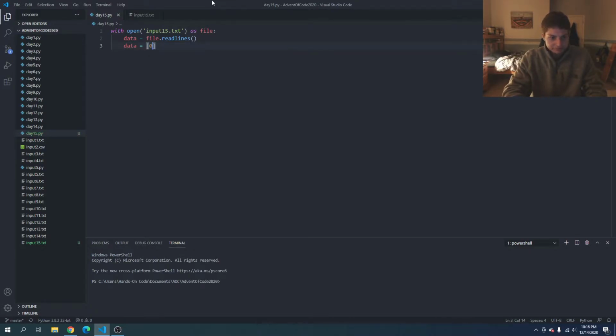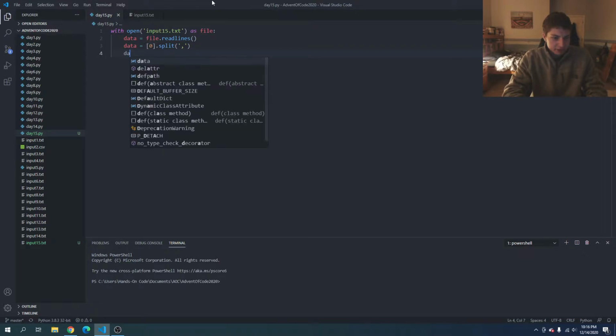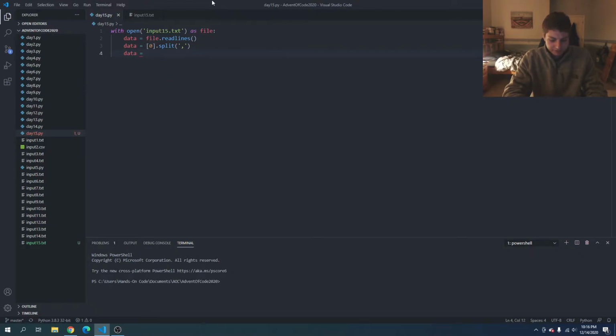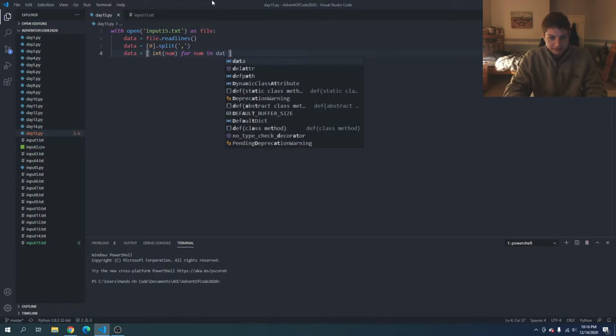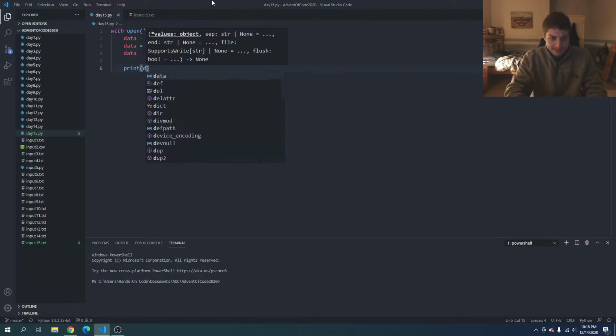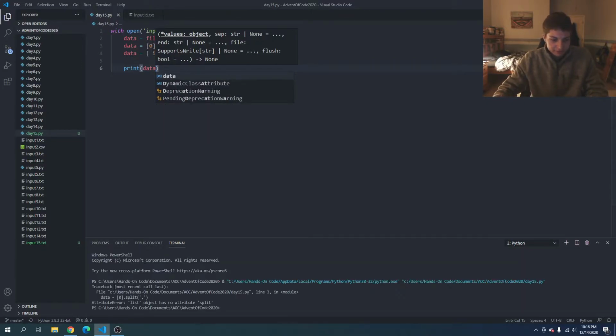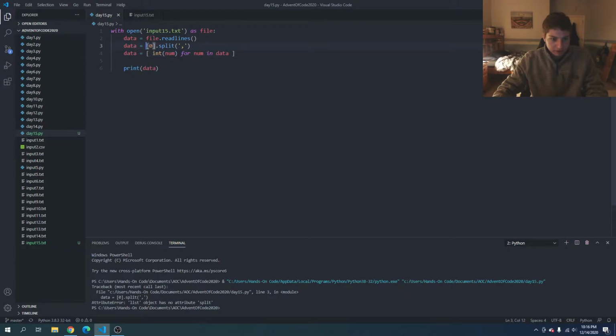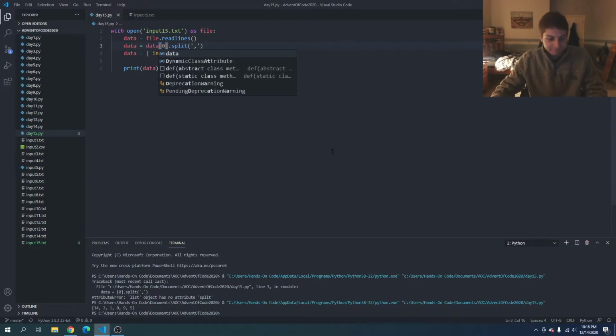So data 0 dot split by the comma, and then I think that should work, and then data will be equal to int num for num in data. So if we go ahead and print out data, let's see what we have here. That should be data 0, shouldn't it? Okay, so there's our list.